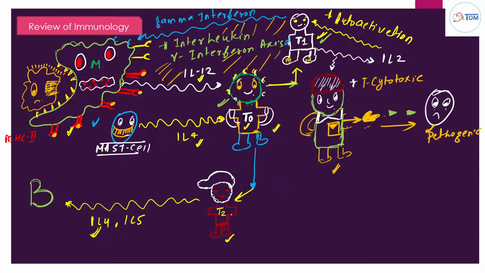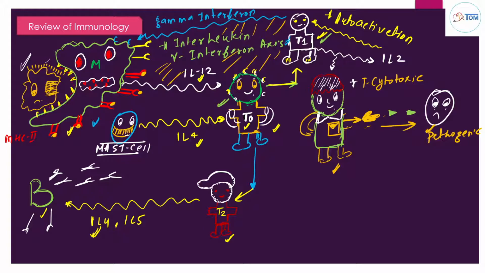This T helper 2 side activates the B cell, and the B cell releases what we call immunoglobulin, that means antibodies. That is antibodies, guys. Antibodies are nothing but immunoglobulin. I'm sure that you are understanding the session. Look at this, it is very fascinating, and I always love this session, because can you see that a pathogen has entered the body. This pathogen crosses the barrier, that means the skin, the second line of barrier, and inflammation, and so on.